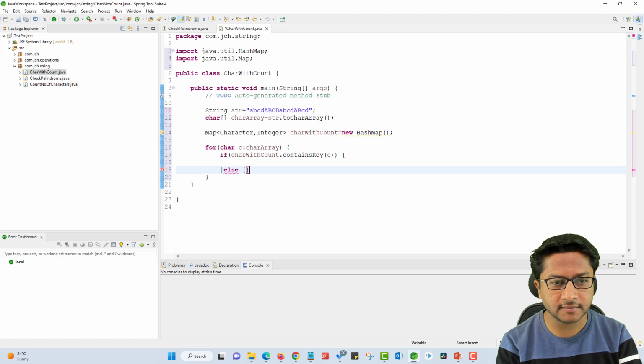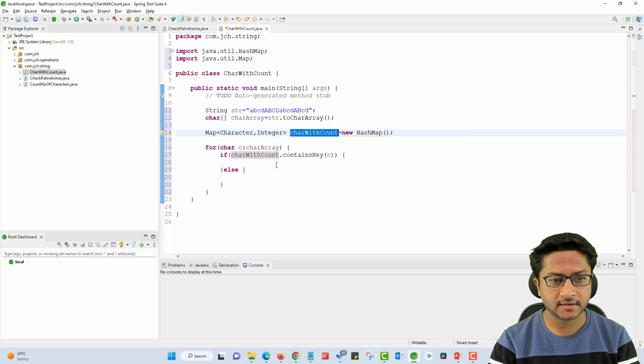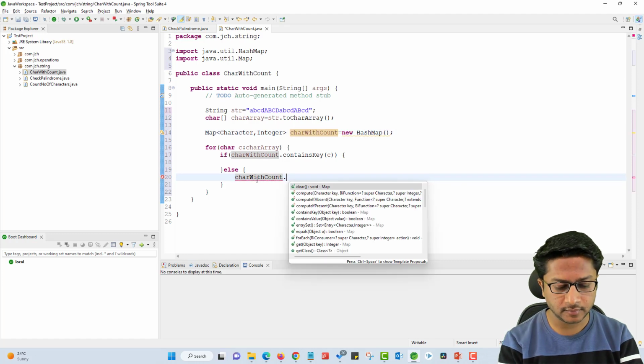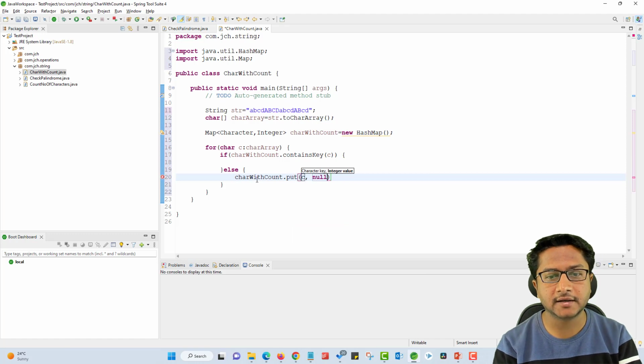And using an else statement as well. If the key is not present, then simply we will put the element in the map. Using the put method, we'll just add the character, and the initial value of any character will be 1.